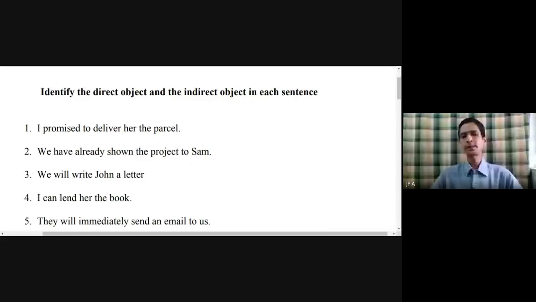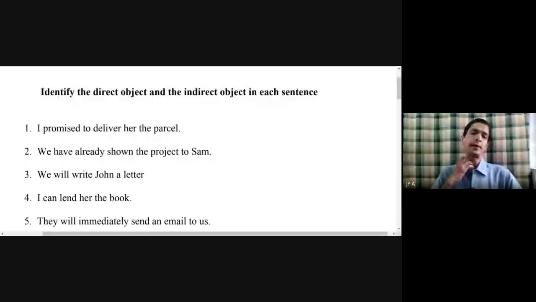And the next question that we can ask the verb is to whom or for whom. This is the question that we can ask the verb, and the answer to that will be the indirect object. So these are the two questions that we can ask. To whom or for whom? ആർക്ക് വേണ്ടി? Yes, Gladys, Grishma, Alina, many people have answered. So it is her. So her is the indirect object. The parcel is the direct object.